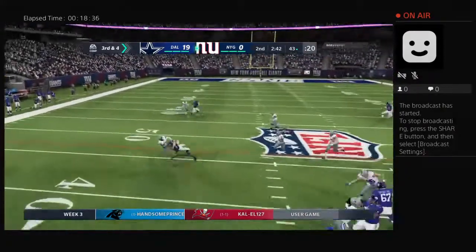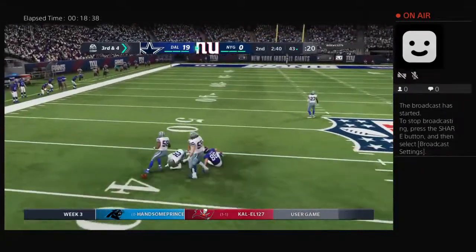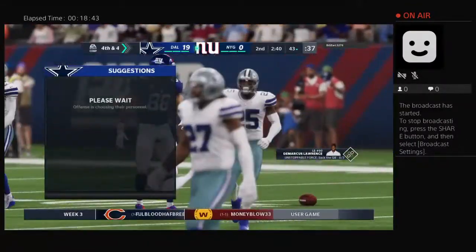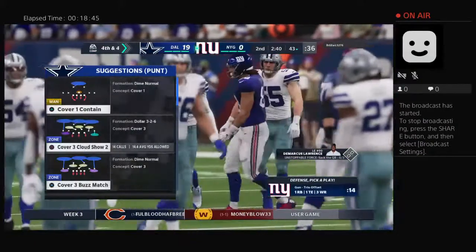They'll look to throw here. And that's going to be incomplete. The coverage too good there. The contact popped the ball free, and it's 4th down.